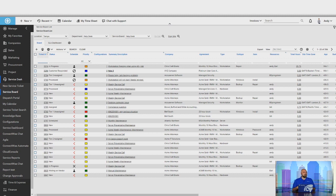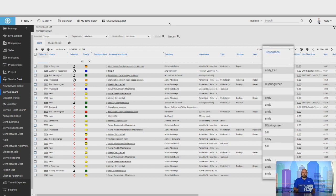As you can see on the screenshot, we have a service board that is just full of information. It might be a little hard to parse out without having some additional filters. You see, there's over 300 hits on this board, but we need to be able to have some action moving forward. I would recommend, in this example, we're just trying to see which tickets are not assigned to a resource. This is going to be a great way to filter out what issues are not being hit by an SLA. How can we get our team more accountable on these issues that haven't been touched yet?